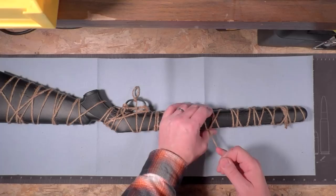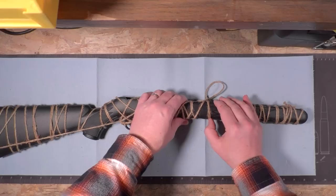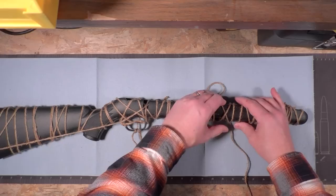All right, I think I'm done. Yeah, we're gonna call that done. Yeah, it's a little wild and haphazard looking, but once we get some paint on that, you're gonna see this kind of an interesting, cool pattern. And I think I'm gonna be happy with this.